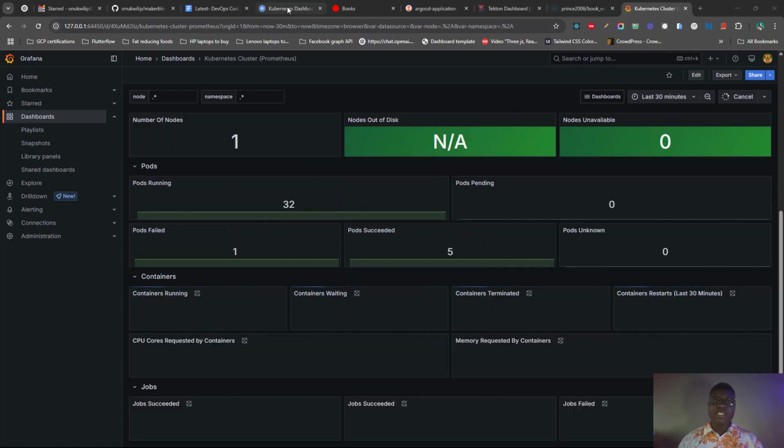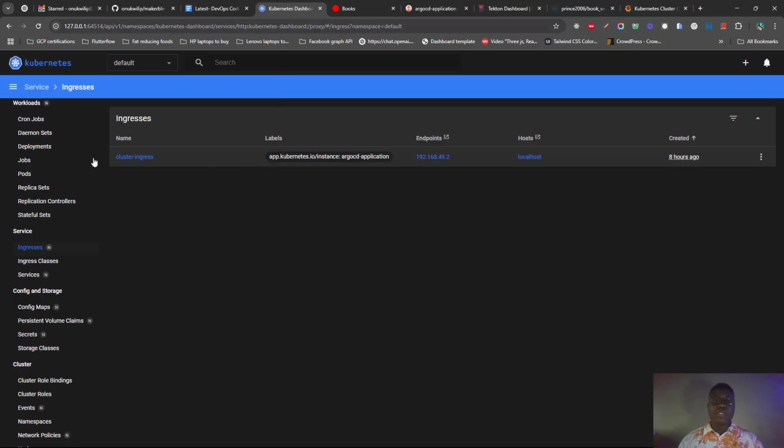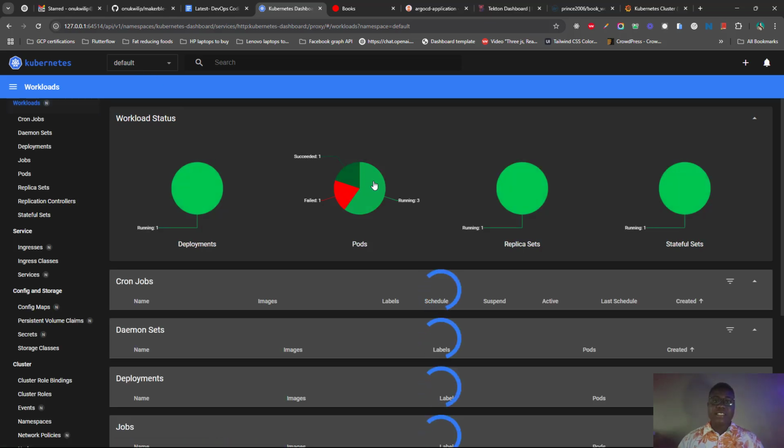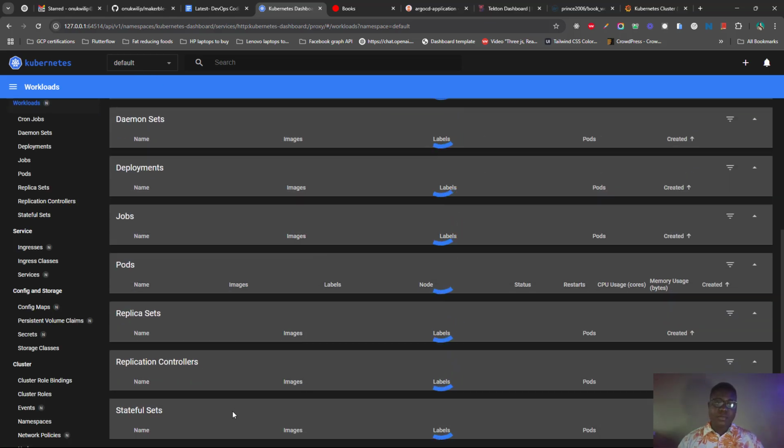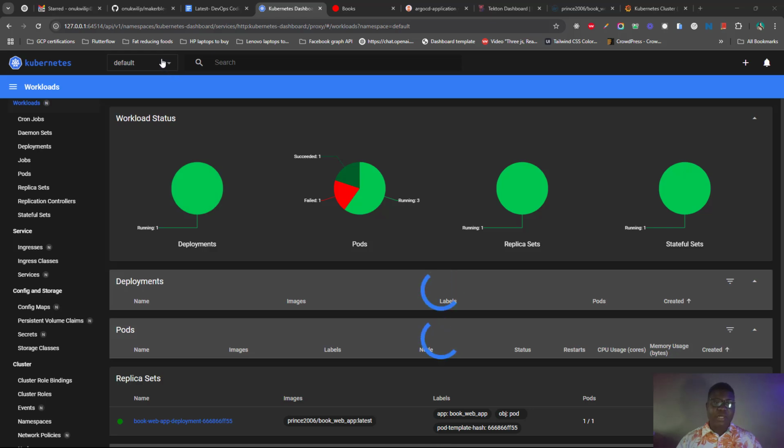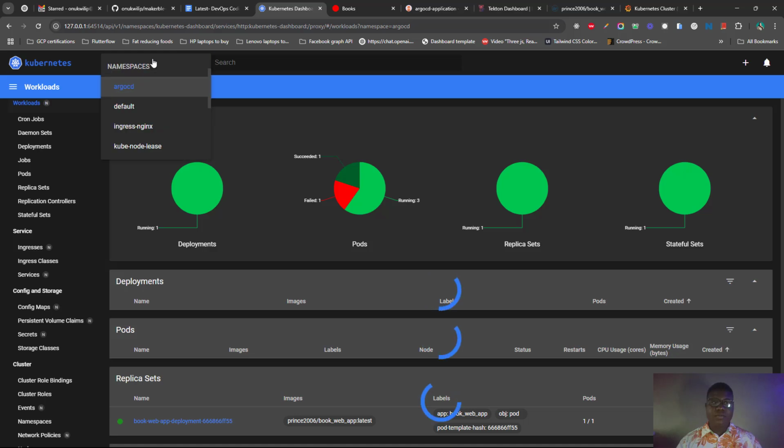And now this is my Minikube dashboard. This is the workloads in my default namespace. We have other namespaces. This is the default namespace. I have a namespace for my ArgoCD workloads, and I have one for monitoring. That's the one that contains Prometheus and Grafana. My Tekton namespace contains the Tekton pipelines. So I will wait for all this to load.